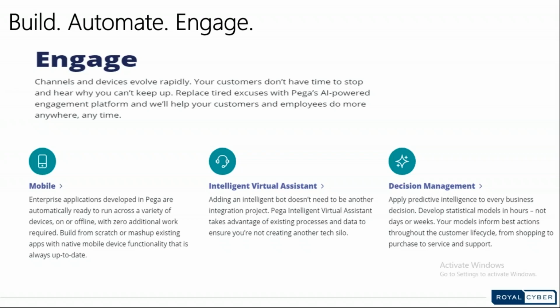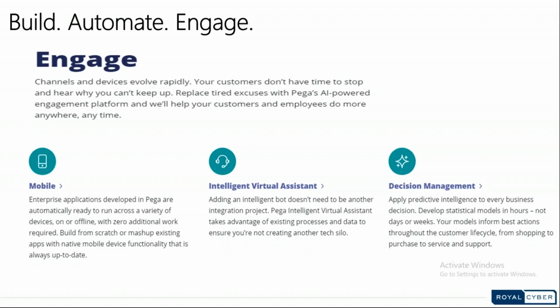So Pega came up with a solution and developed the Pega engine in such a way that if you go with decision management, it will create its own statistical models based on the predictive analytics they have built. On top of it, it can apply the business rules as per your business, and then it can come up with the best actions required for the business.